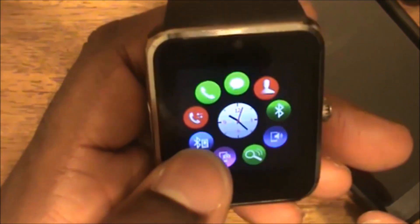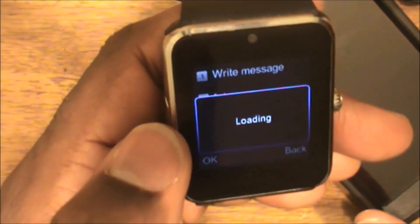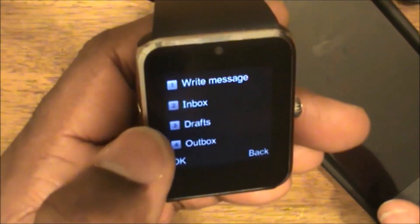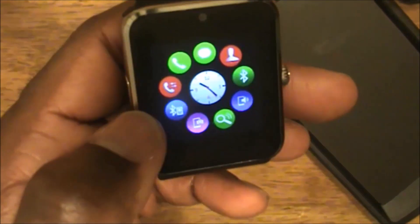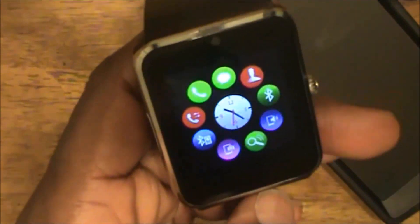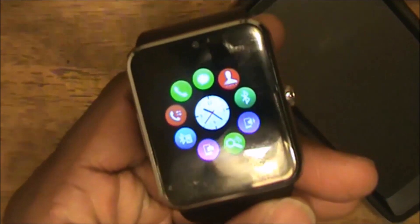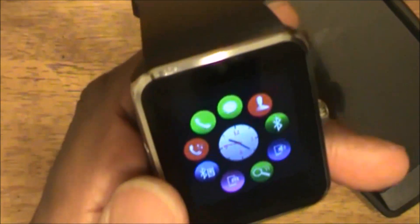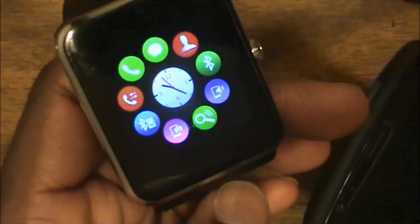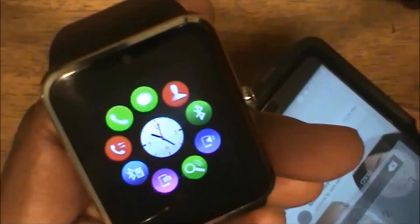I can go back and look at the menu - you can look at the inbox. You can see different text messages right there. It's actually fully synchronized. The main use of this watch for me is to look at my text messages. I've also used it as a telephone to make calls, and though I don't use it for calls as much anymore, if my phone rings while I'm driving I can answer calls on my watch. It's currently synced to my smartphone via Bluetooth.